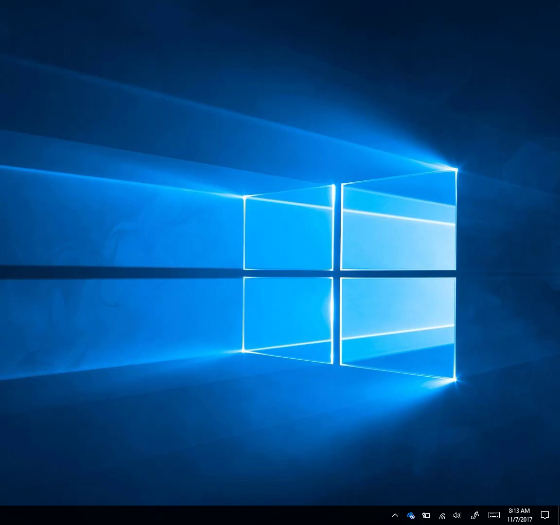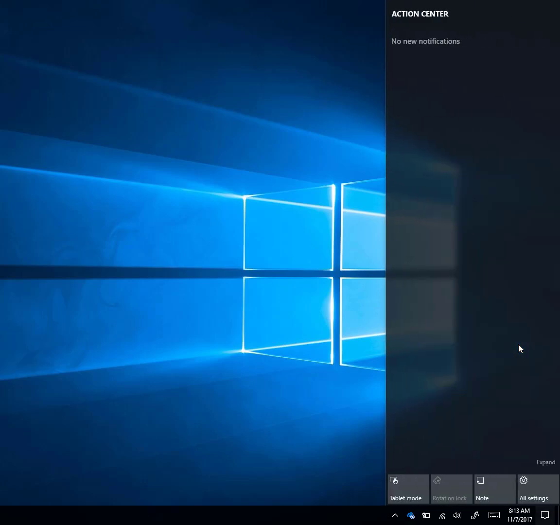In order to connect to your ScreenBeam wireless projection system, you will need to swipe from the left to right on your computer screen. So where my cursor is, take your finger and swipe from the right to the left to bring up your action center. Down at the bottom, you'll notice there are four tiles. We need more than four tiles, so select Expand.